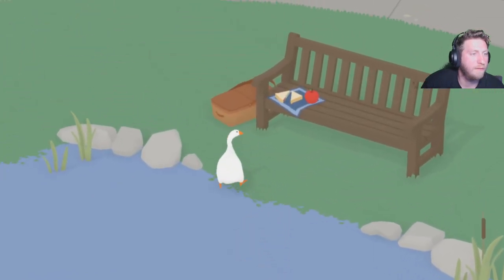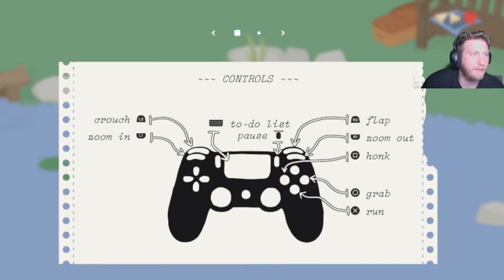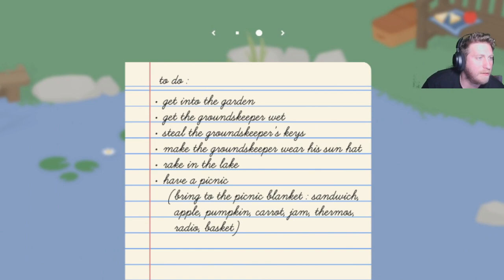Alright. So I know I've seen this a couple times and I have objectives. There we go, my to-do list. Oh, and it gives me the controls right here too. Get into the garden. Get the groundskeeper wet. Steal the groundskeeper's keys. Make the groundskeeper wear his sun hat. Okay, so I have a lot to do.